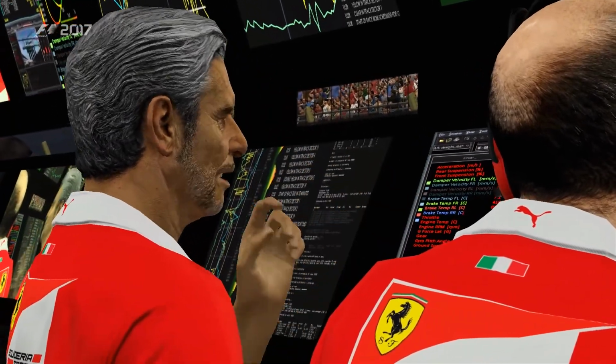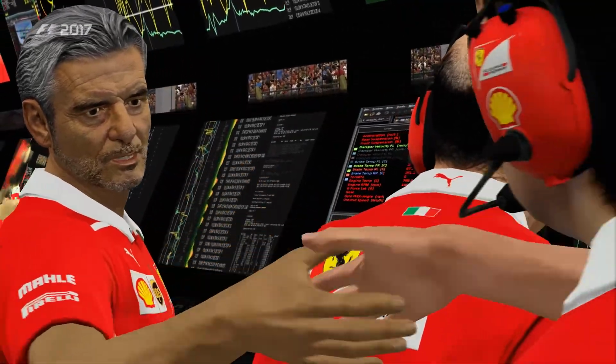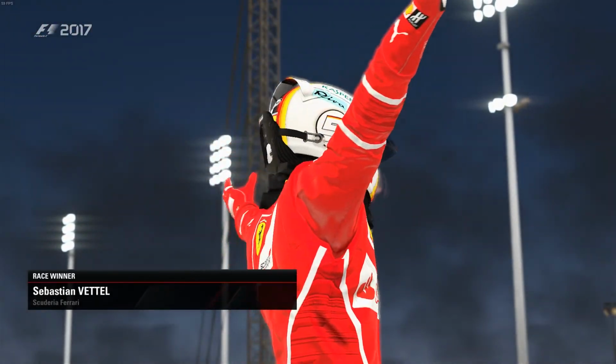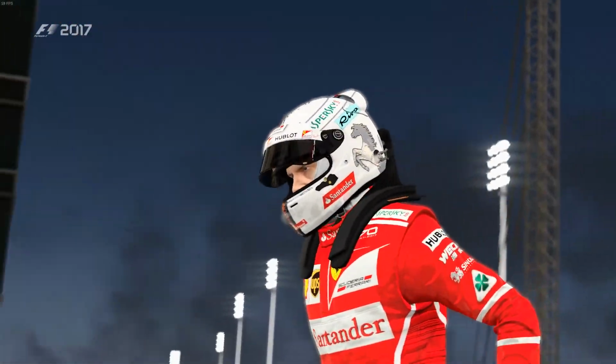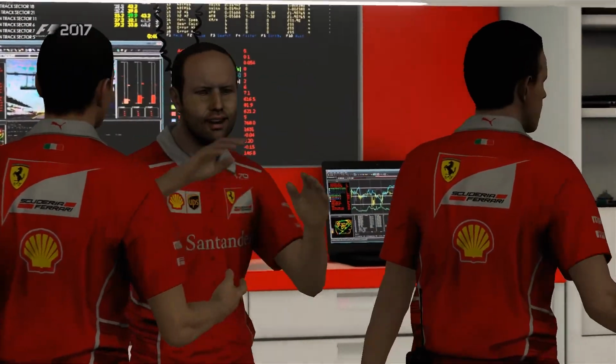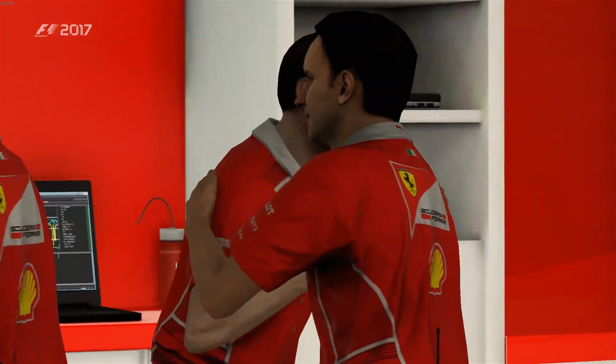We went longer on the first 2 stints. I wasn't quite sure what I was going to do. The soft tyres when we pitted on lap 23 were about 50% worn, so I think we could have maybe done a 1-stop here and maybe held off Perez and Grosjean right at the end of the race. But at the end of the day, it's some solid points still for the team.